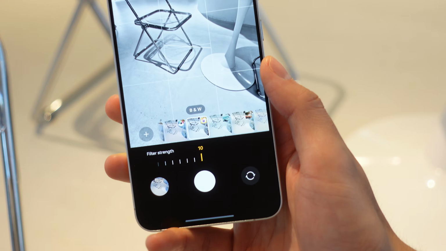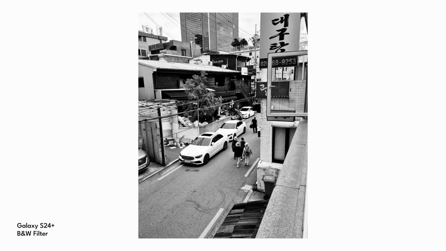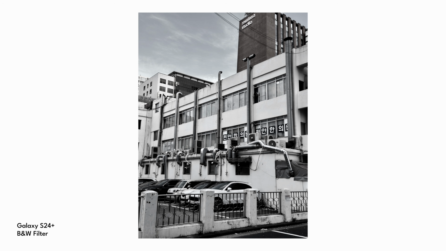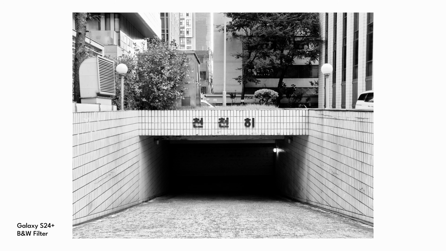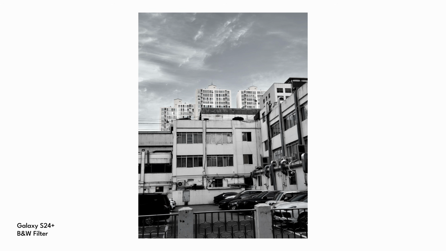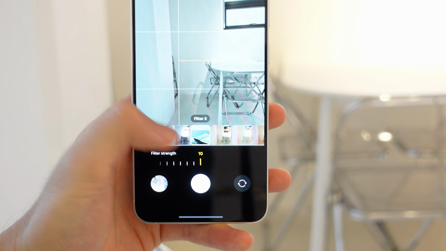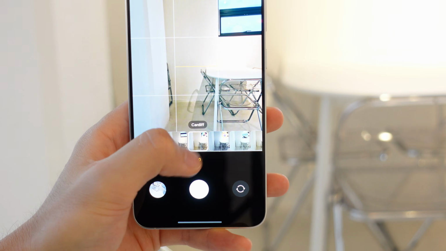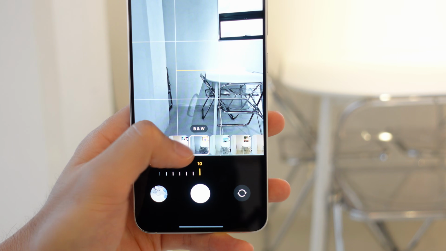This one can stay at 10 so you get the full black and white effect. It's not a filter I'll use too often, but I've gotten some really cool shots with this. I think it's a refreshing one that gives you a fresh POV outside of what the default camera and the Cardiff filter deliver. And to cap off on these filters, you can rearrange the order of these, so I like to keep these two filters pinned to the very left so I can quickly access them.